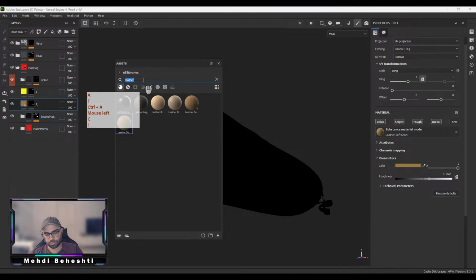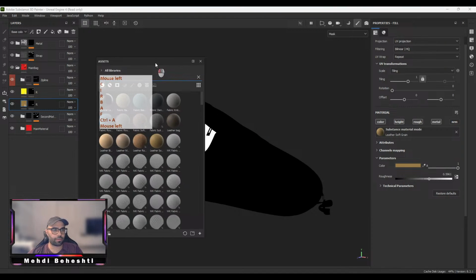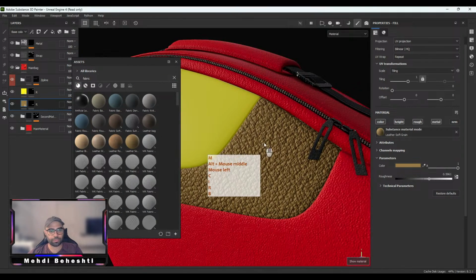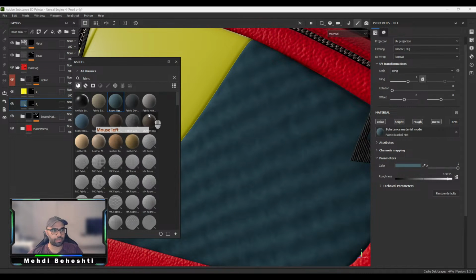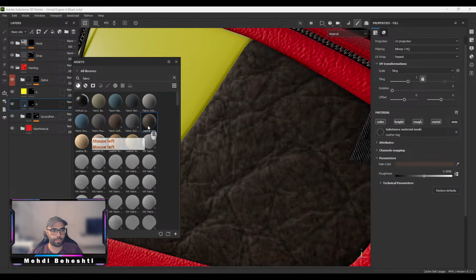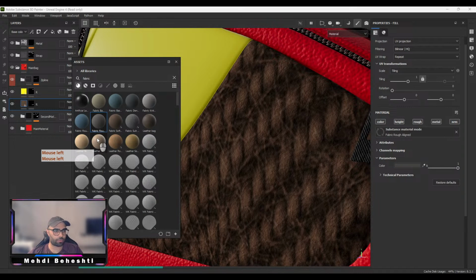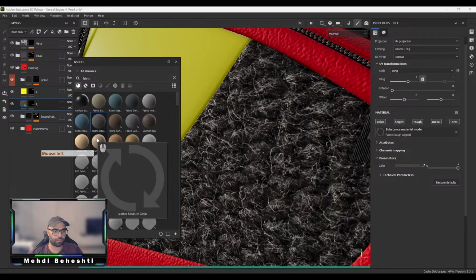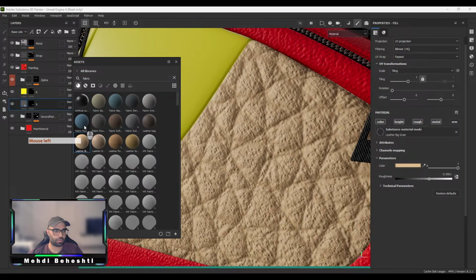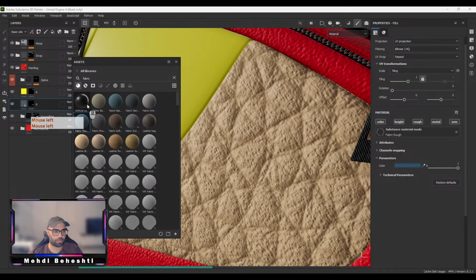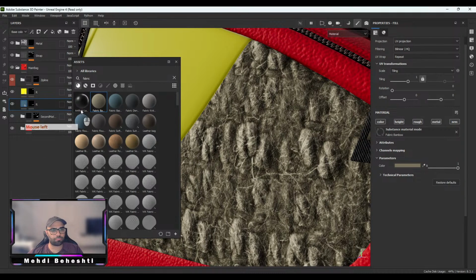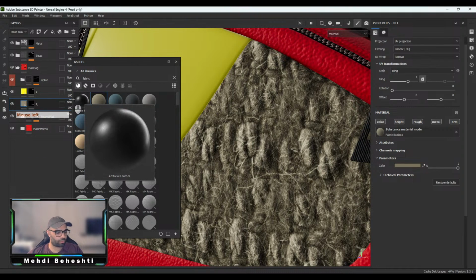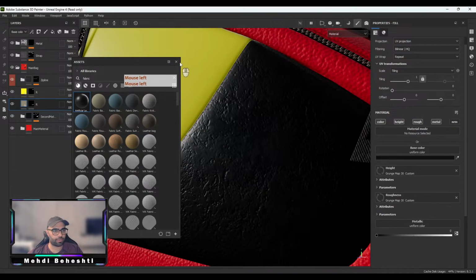Fabric. Press M to bring back. Leather bag. No. Fabric soft. No. Oh, I'm going to stick with the artificial leather.